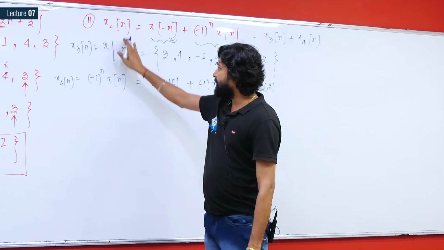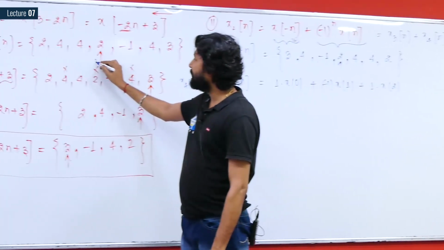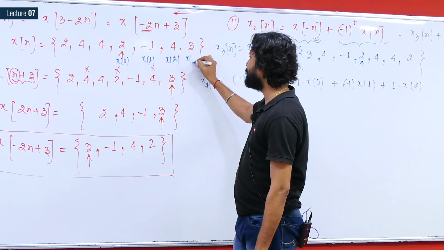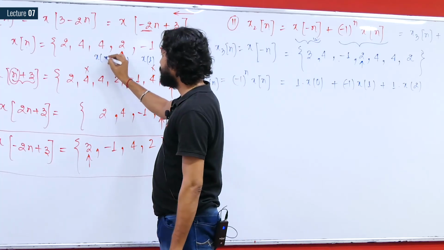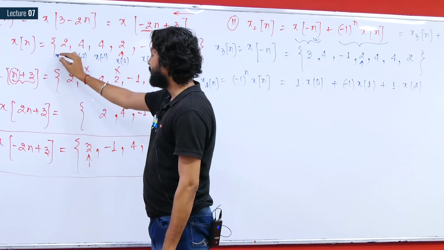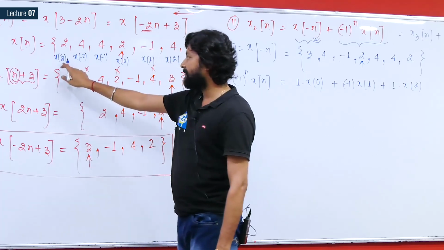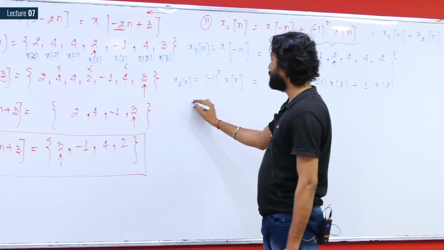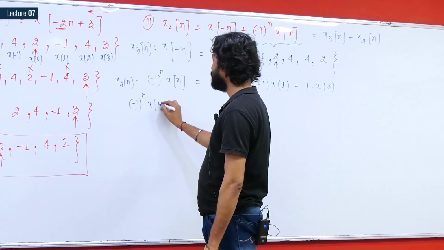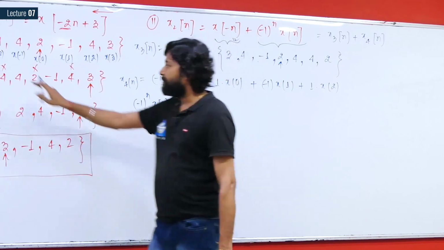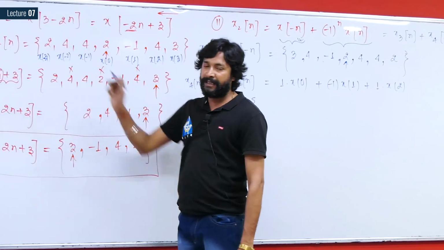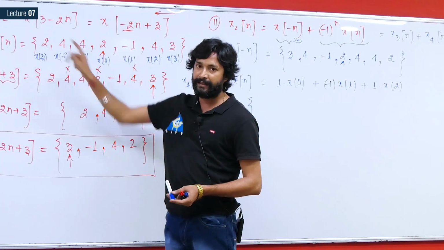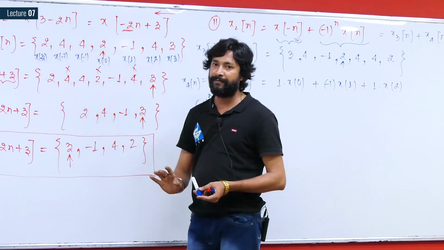So if you see here, x[n] is this signal. It can be said that it is x[0], x[1], x[2] and x[3]. Similarly here it is x[-1], x[-2] and x[-3]. It means the value of n is minus 3 here, it is an odd number. So if you find out the value of (-1)^n x[n], you just have to multiply this value with plus or minus 1 decided by this factor. If it is odd, then we will be multiplying with a negative sign. If it is even, then we will be multiplying with a positive sign.